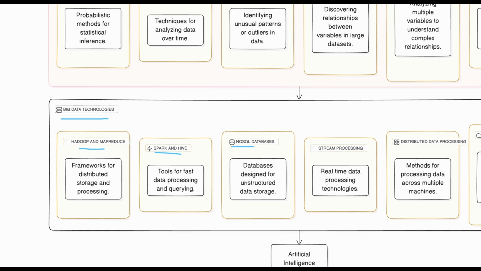There's also NoSQL databases, which are an alternative to relational SQL databases. Then there is stream processing. So if you're getting data in a streaming format, let's say you are a game development company and you're getting all these events in a streaming format into your analytical platform, and it's your job as a data scientist to build models on top of it. How are you going to work with the data that's coming in? It's not just about building a model, but you're also working with the data engineers, or maybe you're the data engineer as well, to get a good analytical output out of this stream of data.